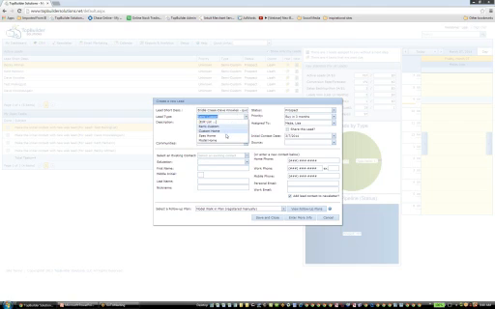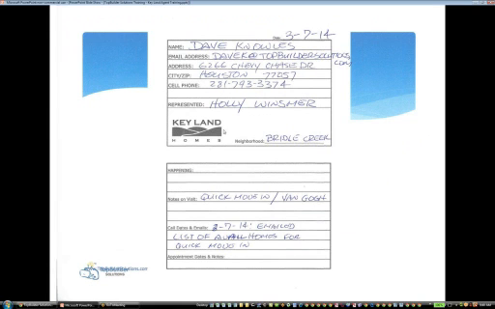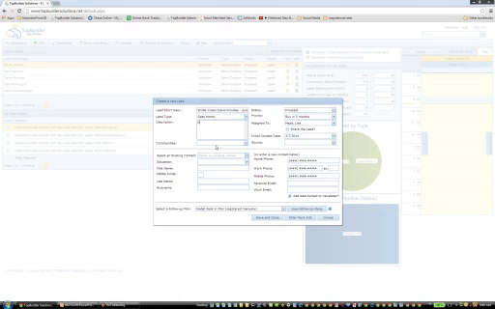Now this is going to be a completed spec because they want a quick move in as the lead type versus a semi-custom or a custom. And then you want to give it a little description about what they're looking for. So in this case, they want a quick move in, and they're looking at the Van Gogh plan. So I would say, Dave wants a quick move in and is interested in the Van Gogh plan.